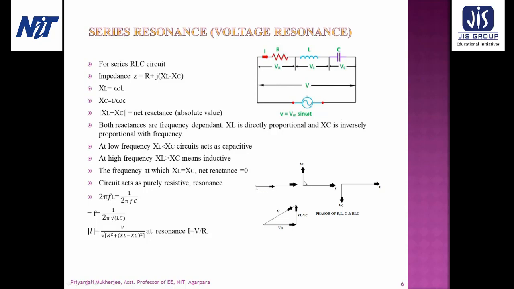For the inductance, the voltage leads the current by 90 degrees, whereas in capacitance, the voltage lags the current by 90 degrees. Considering the series RLC circuit where VL is much greater than VC, because VL and VC are in opposition, meaning a 180 degree phase difference, VL minus VC is on this side, and the total supply voltage V is the phasor sum of VR and VL minus VC.